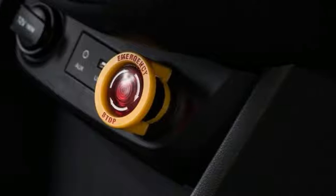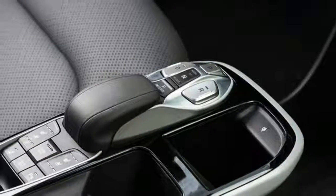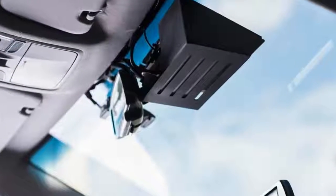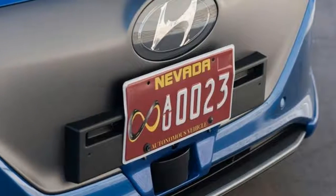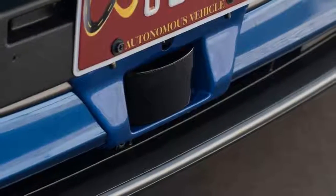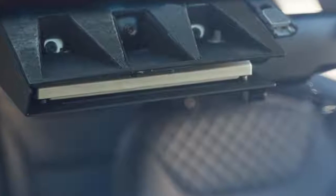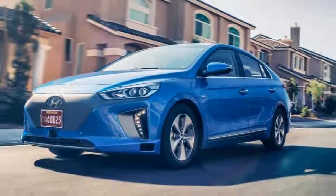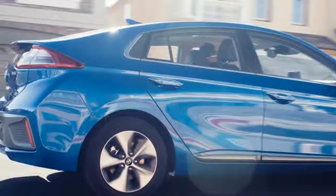The most remarkable thing about traveling in such a high-tech model as this is just how wholly unremarkable it is. Our 3-mile trip around Las Vegas was incident-free and uneventful. Indeed, the best words to describe the Ioniq's progress would be considered and cautious, a far cry, for example, from the aggressive taxi driver who ferried Auto Express from the city's McCarran Airport to our hotel, cutting up other road users and generally attracting a host of negative attention. Of course, eliminating this potential for human error is a key selling point of autonomous cars. The Ioniq's progress was pretty serene.